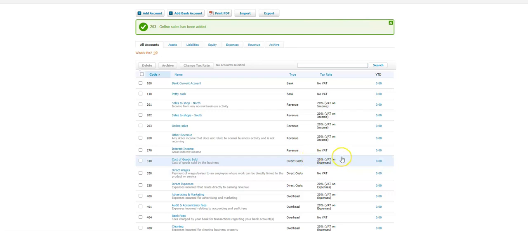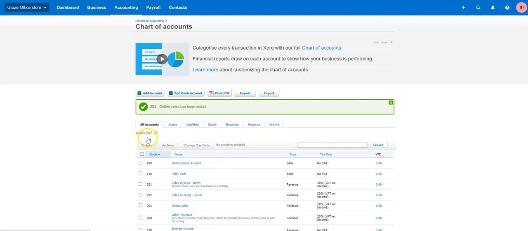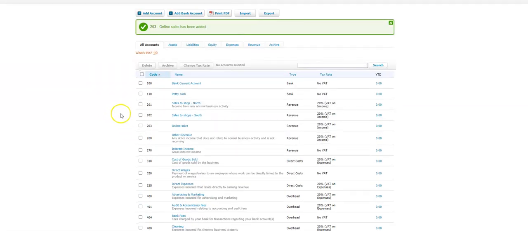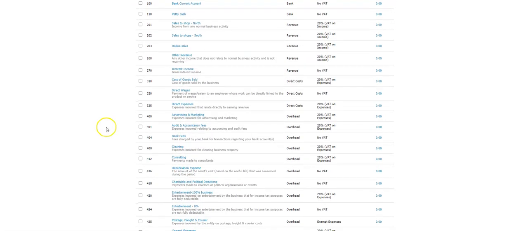So we need to make all these new codes and the chart of accounts will be completed based on our requirements. After that we're going to look at the conversion balances in our next lesson. So far we understand how to add the bank account in Xero and how to create the chart of accounts. Next lesson I'm going to show you how to add the conversion balances and how they work. Thank you very much for watching. Hopefully we'll explain the conversion balances in the next lesson.